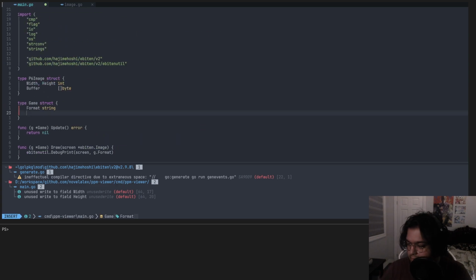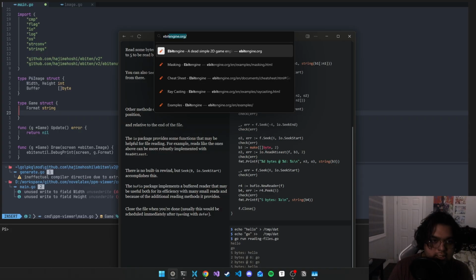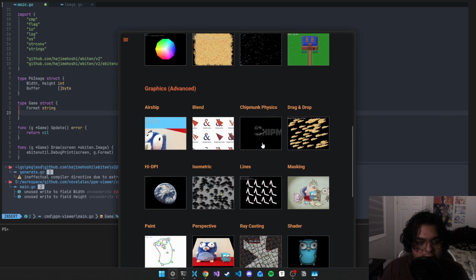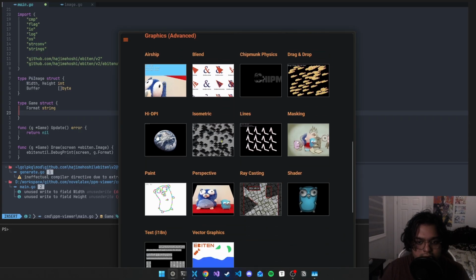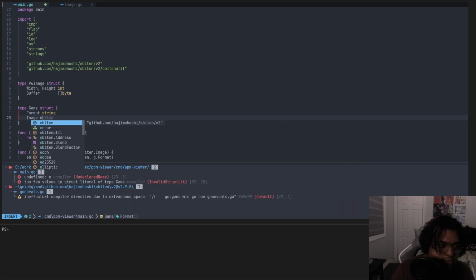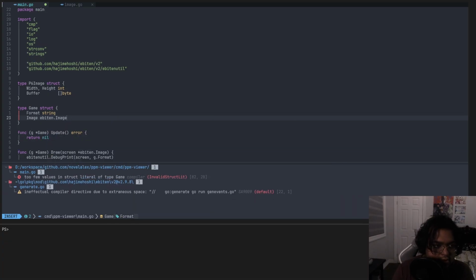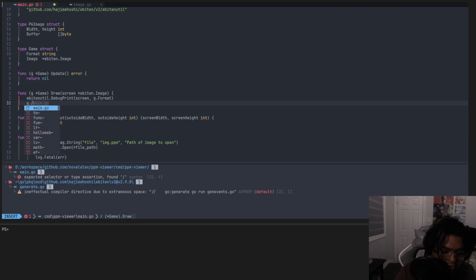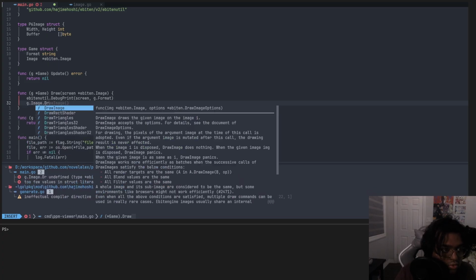Let's go look at the docs again. Docs Ebitengine. I don't know. Give me an example of an image. Image is ebiten.Image. DrawImage draws a given image on the given image.